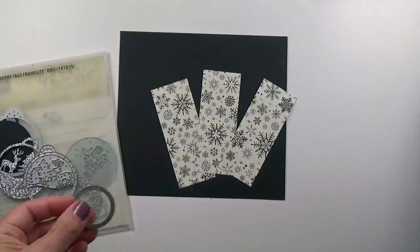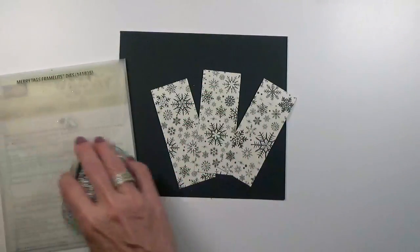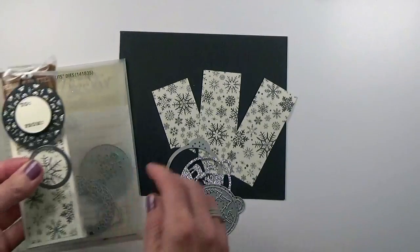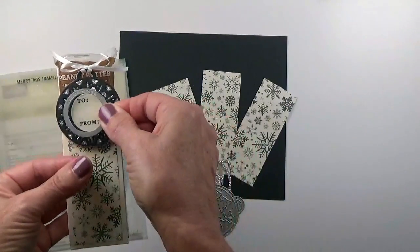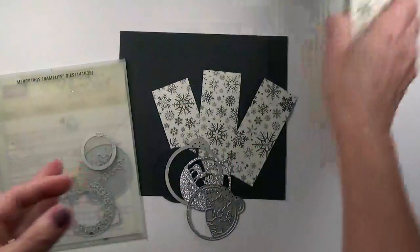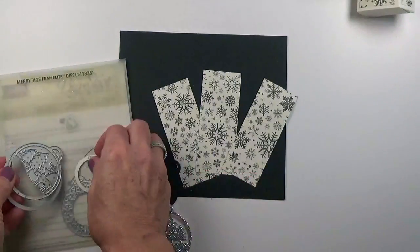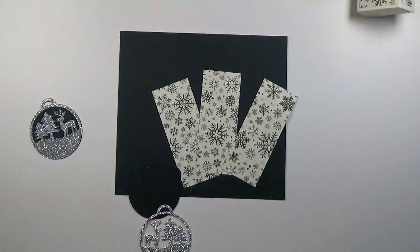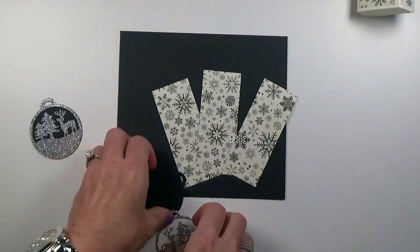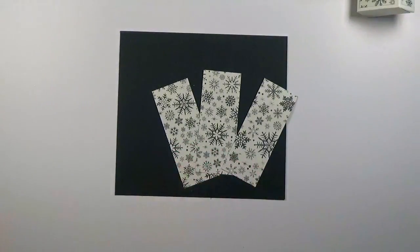Now, let me bring this in. This one, I used a different die. I used this one right here. And then I used this smaller one to cut that circle out in the middle. So, these are very useful. And as you can tell, there's a lot of different varieties of ways to cut your ornaments out and use them. So let's set these aside for now.